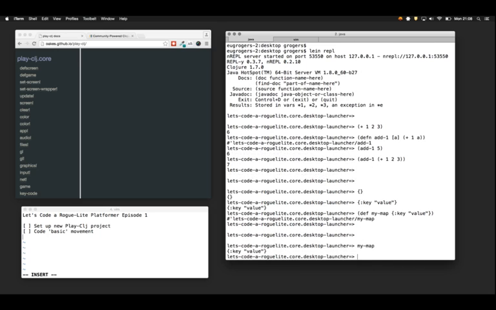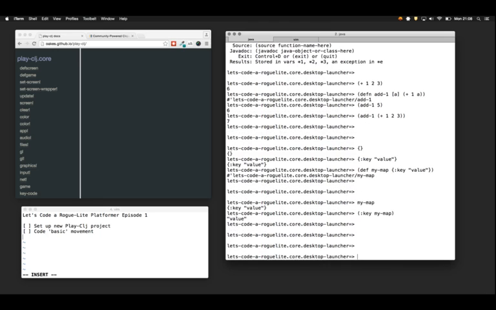Cool, we have myMap, and we can also pull out the values using the keys. One of the nice things you get used to in Clojure is that these keywords are also functions which will pull out whatever value they're pointing to from maps. So every entity from Play-Clj is also a map, and you can store values inside it.